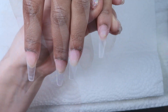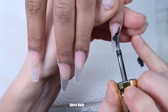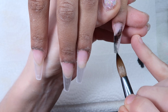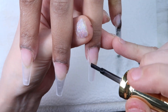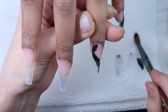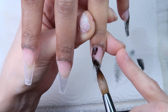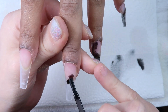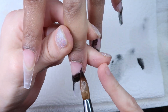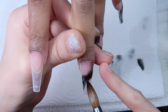After filing my clear base I like to wipe them off, get rid of all the dust, and cleanse the nails. Now for the fun part — I decided to do this design using the Apres art inks, and the one I'm using here is the ultra black from the new metallic collection. I'm going across one side and down, trying to cover a little bit of the natural nail at the free edge, then doing a swoop so she gets that glass effect at the very tip on one side. I realized I didn't really need to blend much because it kind of gave the look I was going for without much blending.